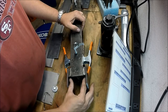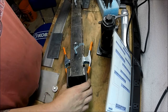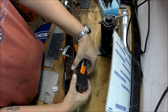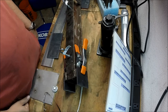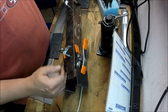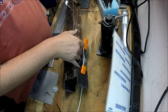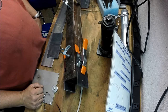So this is going to ride inside the channel that I had so that it keeps it aligned. I was going to use the 3/16, but I think the quarter will better suit it. And that way I know it's not going to pop out. And what I'll do is I'll weld it around the back side. One side's going to be welded, the other side's going to be bolted. But I'll weld it down on the top and bottom, and then on the inside edge here I'll weld up that side to make sure it's not going to go anywhere.